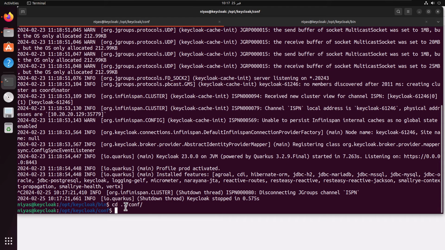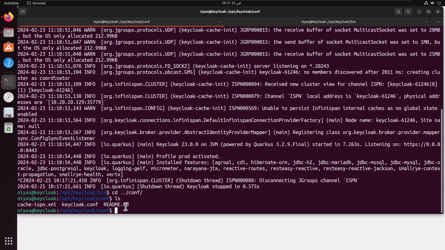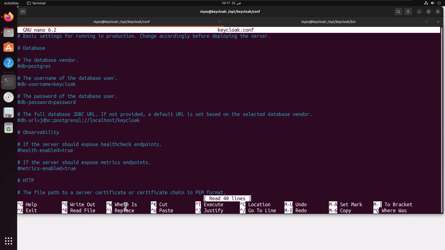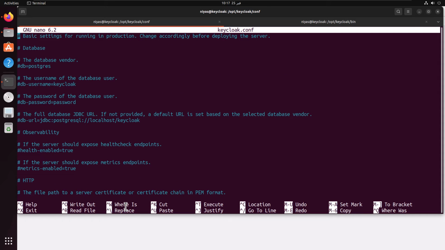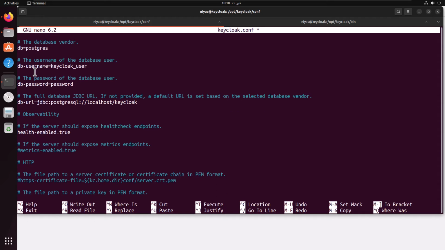So let's navigate to the configuration folder. Then you can see keycloak.conf. You open keycloak.conf with the necessary permission. There is nothing configured at the moment. We were using the command line parameter, but you can see all the placeholders are there for database, for HTTP certificate and other things. So let's enable them one by one and add our values. The configuration file I also attached in the resource folder of the course, so you can refer to that also.